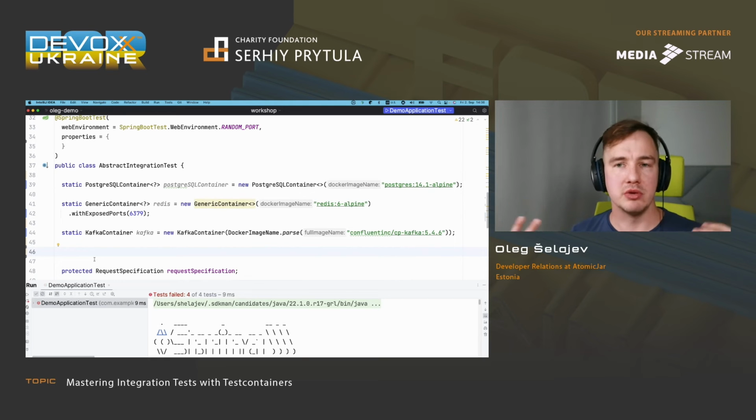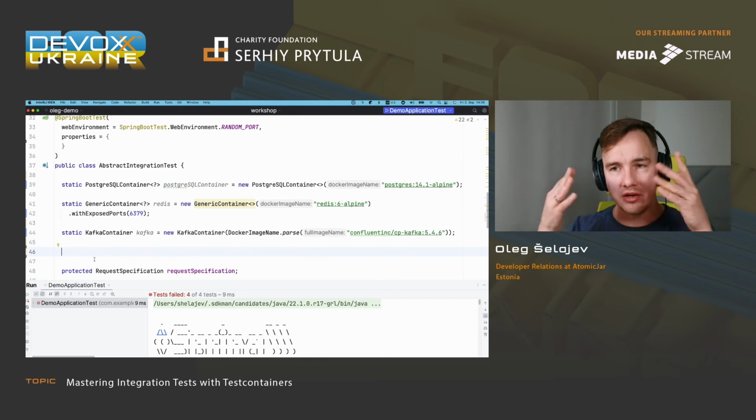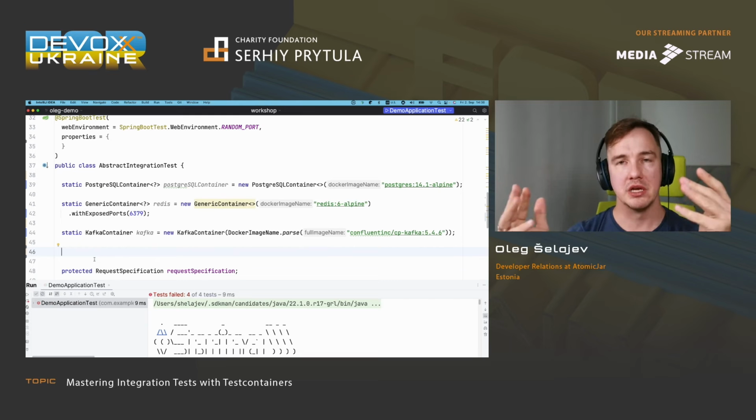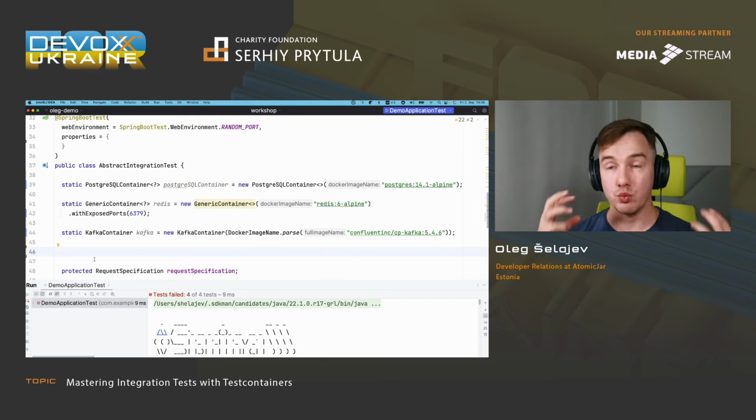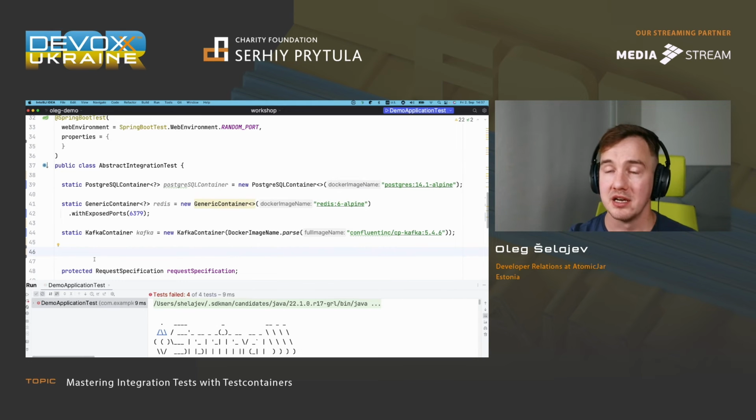You can do that manually, or you can use the JUnit integration where you tie the lifecycle of those containers to the lifecycle of your unit tests, or maybe get support from your application framework. And the third thing is, when I run my tests with my application, I need to communicate to my application where my services are running. What good is it that I'm running Postgres in a container if my application doesn't know that it runs there?